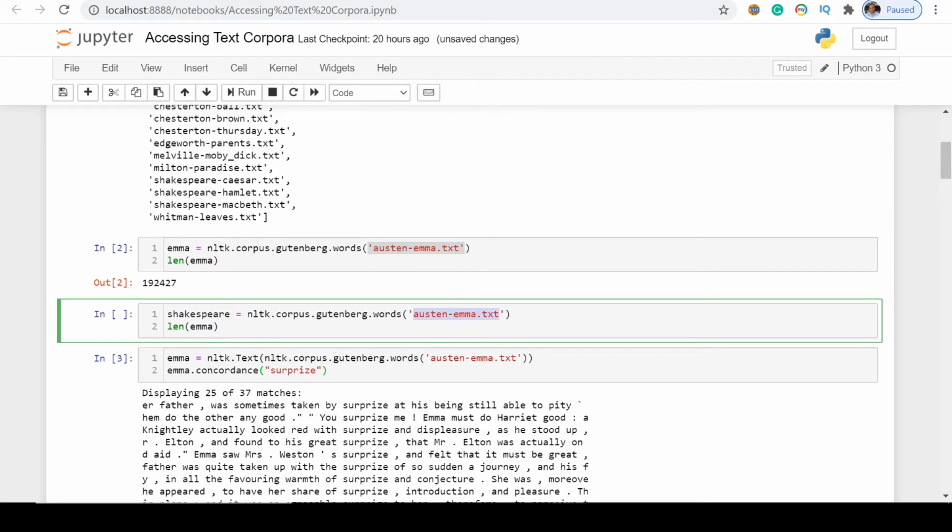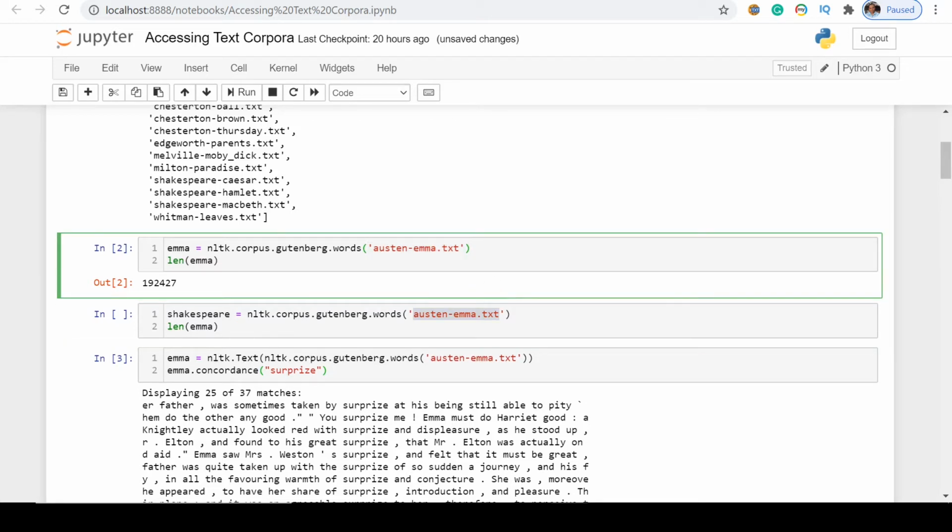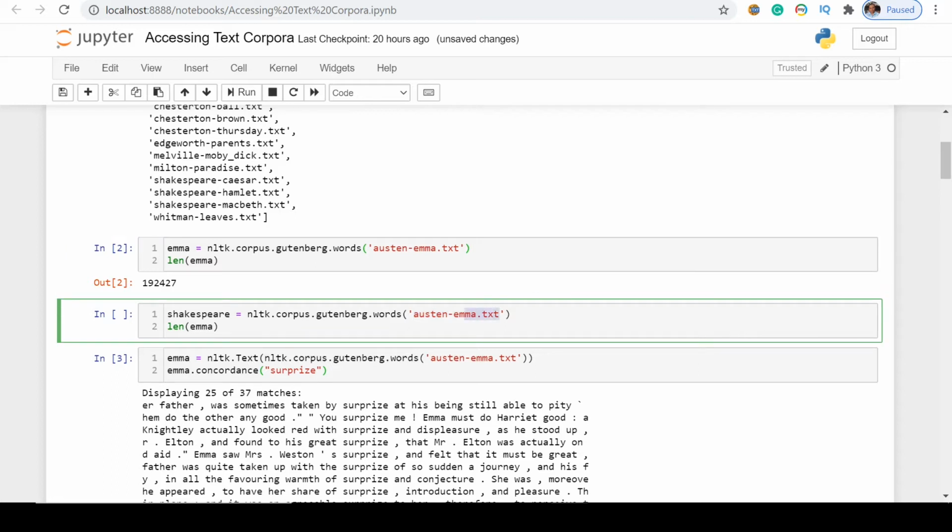Okay, Shakespeare. Then, sorry, it's not supposed to be there. It's supposed to be here. What's wrong? Okay. Then let's delete this one. Then let's have Shakespeare. Are we correct? All right, then let's check how many words this text has. Let's execute this.